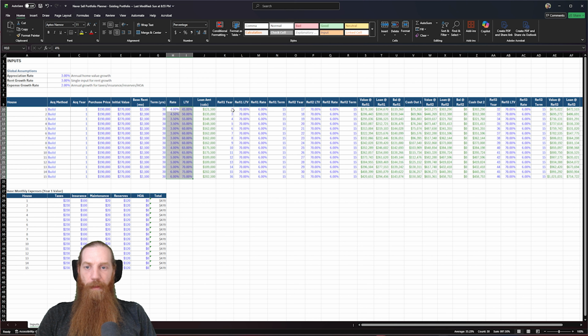Then we get our loan amount calculation, and then refis start in year two, and it's just one refi per year, because we're trying to get this whole portfolio lined up in the one-per-year payoff cycle, right? So we're refinancing each loan into a 15-year term, one per year. So year two, we do one, year three, one, year four, one, year five, and so on, right? These are going to be 70% LTV loans at a 6% interest rate again, 15-year term, and then the same thing at refi number two, same thing at refi number three. Very simple, straightforward. Obviously, these rates and LTVs could change, but just to keep it simple, I use the same numbers throughout.